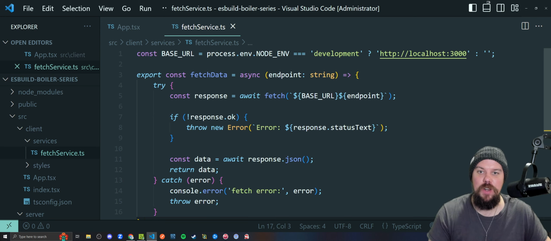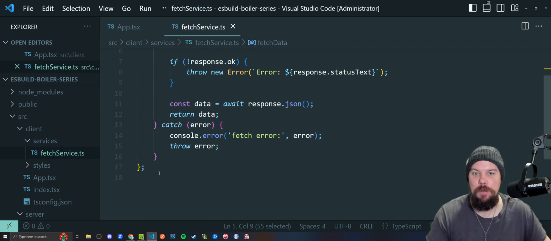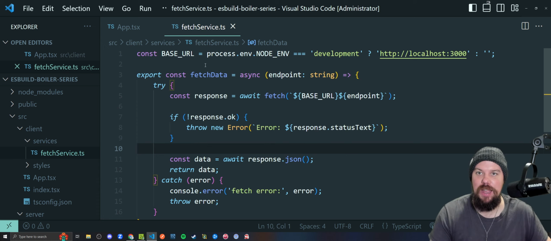And we now have a very rudimentary fetch service. You can set it up with Axios, whatever preferred library you use, or write a more robust fetch service that can handle things other than GET requests, like post, put, and deletes, which your API probably will have endpoints for in an actual project.